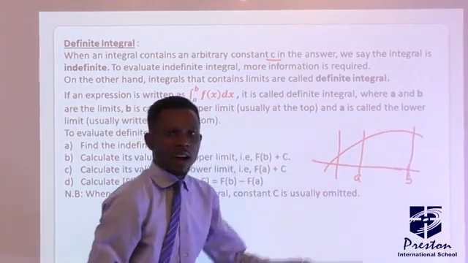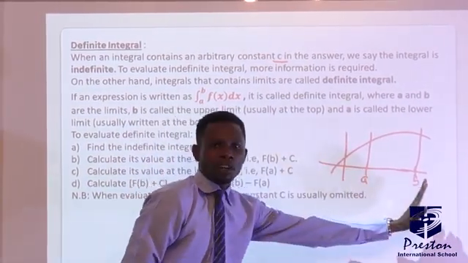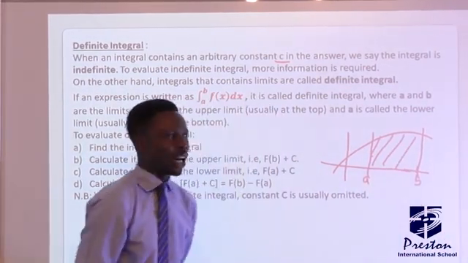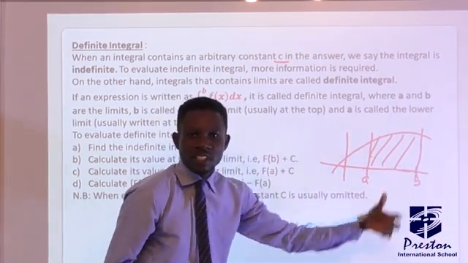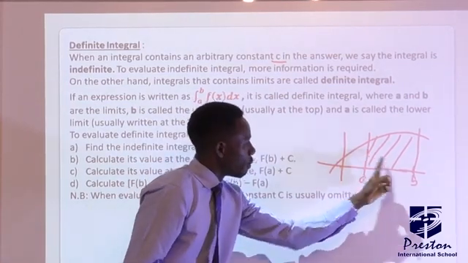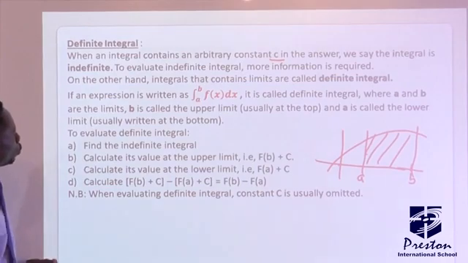So if we are to find the area under this curve between lower limit a and upper limit b, it is very easy. How do we do that? We just find the area from this point to this very point. Let's say it's 40. We find also from this point to this point, let's say it's 10. Then to get from here to here, we say 40 minus 10, which will give us 30, and that is what we want to do.